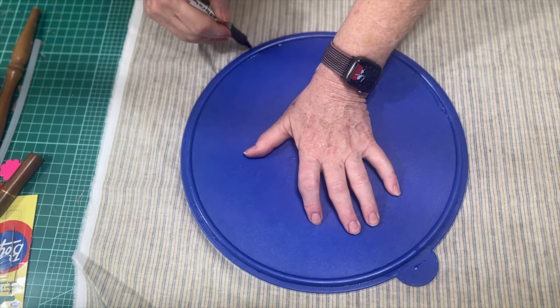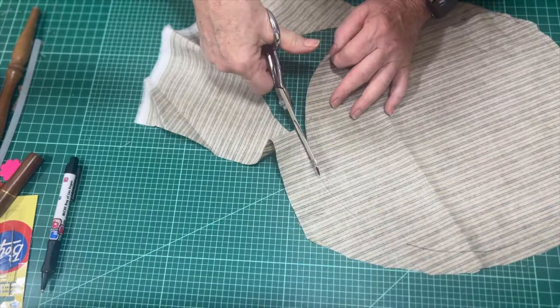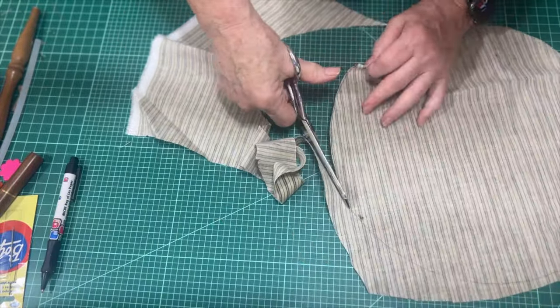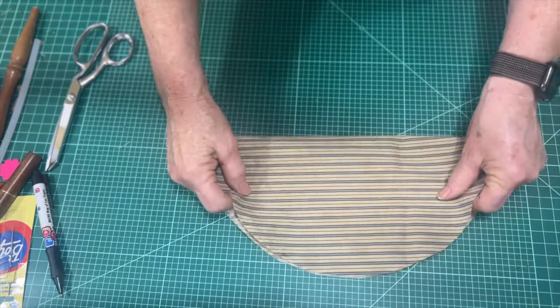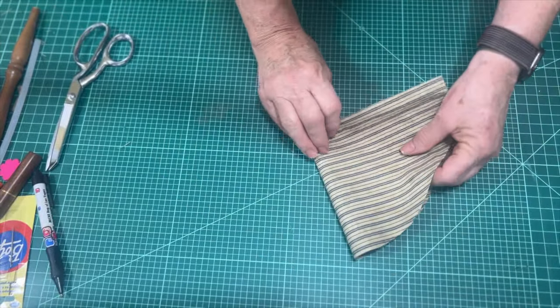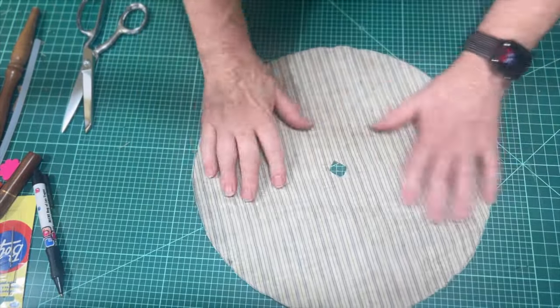Now, this is version number 2, the no-sew version, and I just used a Tupperware lid to cut out a circle. Once I got it cut out, I folded the fabric because I want to find the center to cut a little snip so I know where to put the needle through after I gather the fabric.